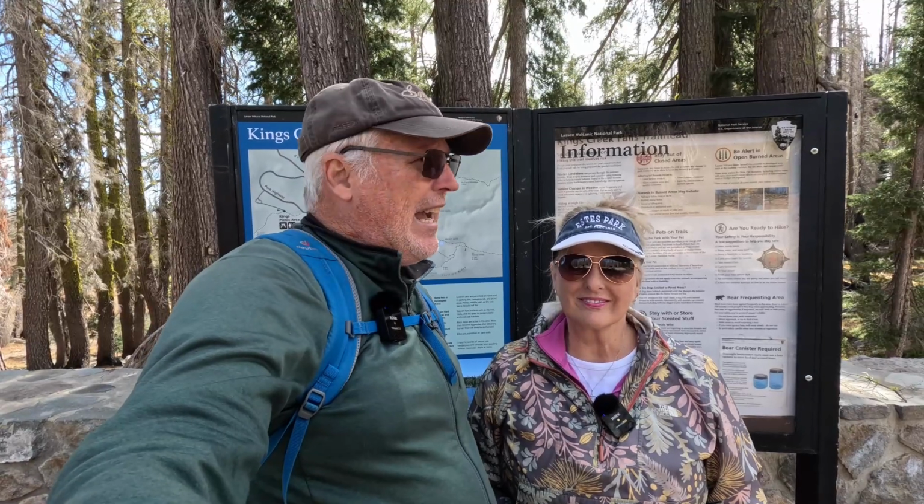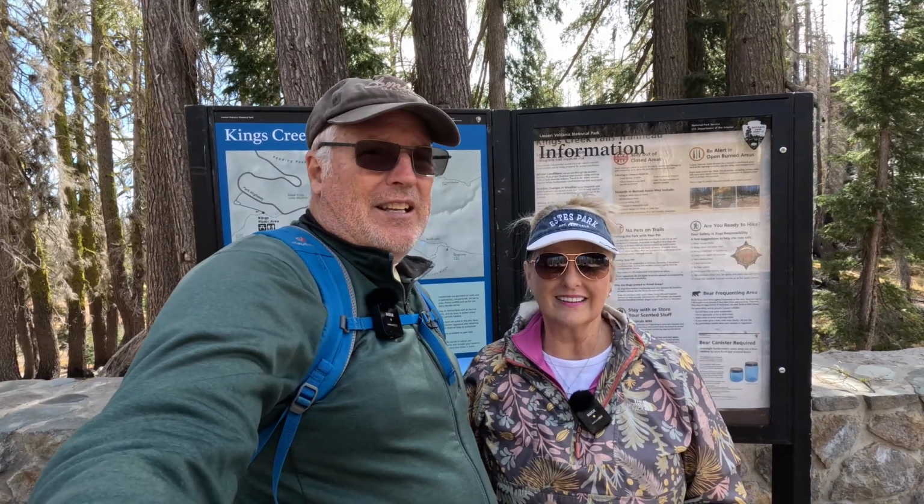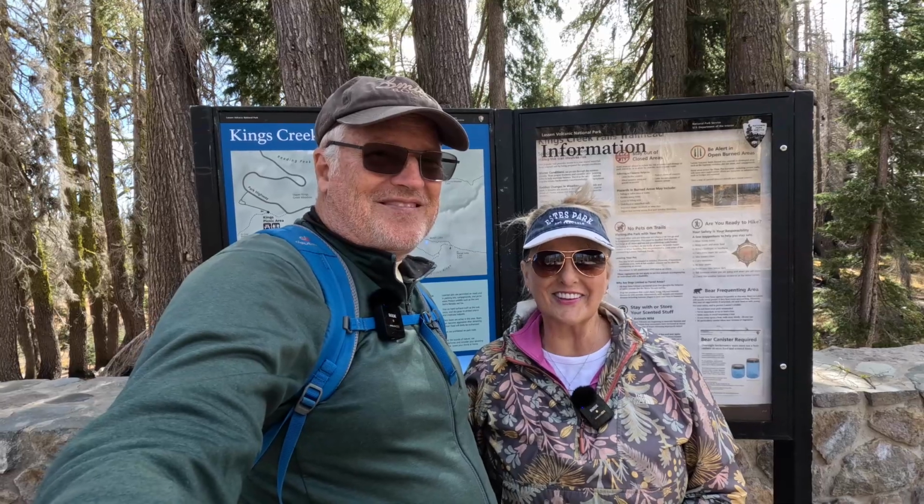We were going to do this last week. It was one of the options. The only issue here is part of this hike actually goes through some burnt out areas from the Dixie Fire that happened about 3 years ago. I believe it was 2021. It actually burned over 1 million acres. It's the largest fire to date in the state of California. Apparently what we were told caused it was some power lines and a tree collided with each other and started the fire. So we will be going through some probably not so pretty parts, but this is supposed to still be a pretty cool hike. So definitely, here we go. Come along with us and enjoy our hike.